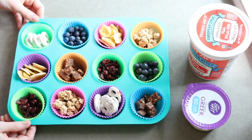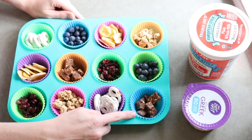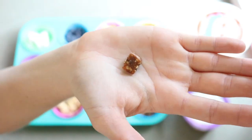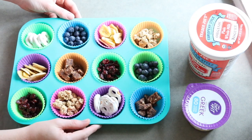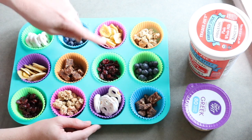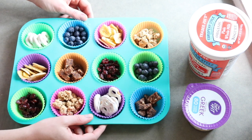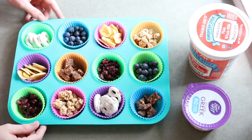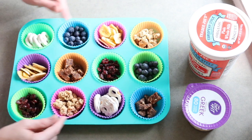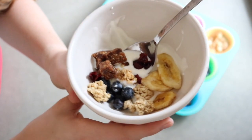Here are some of our absolute favorite toppings for the yogurt bar snack tray. I have vanilla granola, blueberries, cut up Larabar — any kind of protein bar will do. This is really delicious to put on the yogurt. I have banana chips, craisins, and I did sneak in some yogurt pretzels. I just think they're really delicious to dip into yogurt — if you've never done that, give it a try, it's really good. I've just repeated those same six items on the second half of this snack tray so that everybody has more than enough.